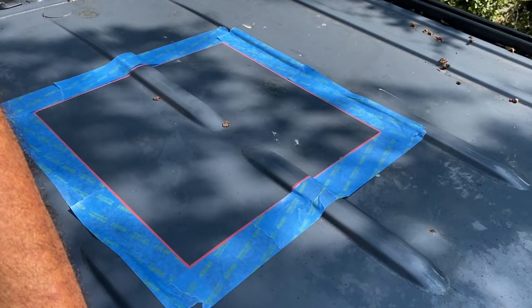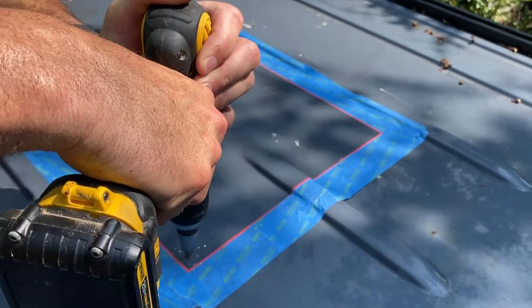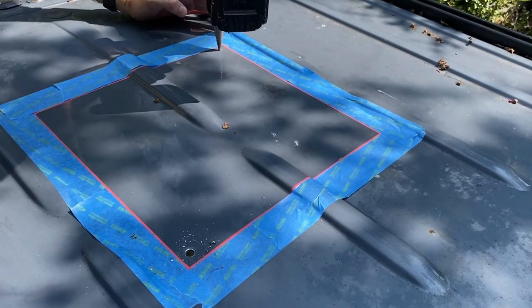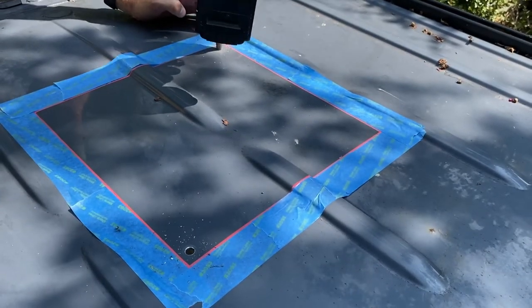We measured twice, three times, four times. We're getting ready to drill a hole in the top of the van. Once you do it, it's not so bad. So, jigsaw time.